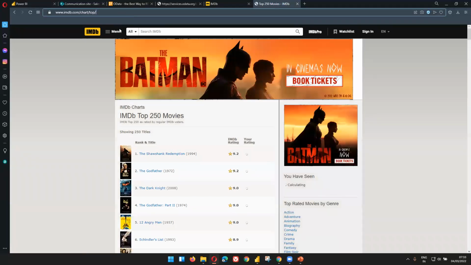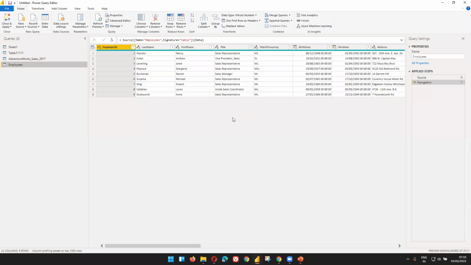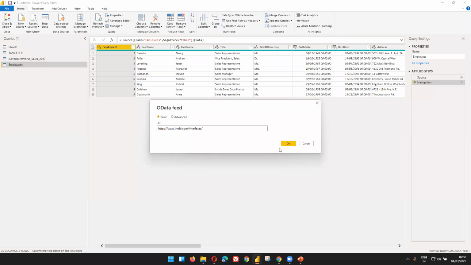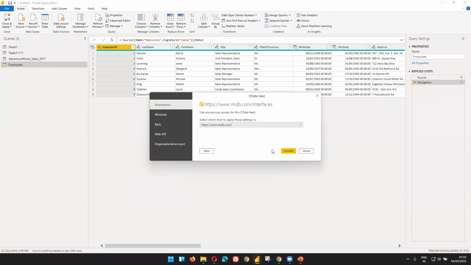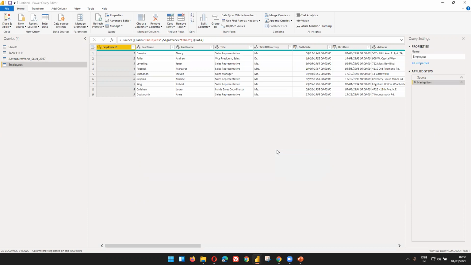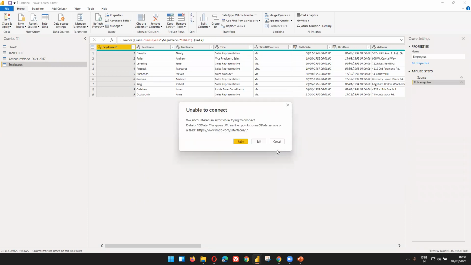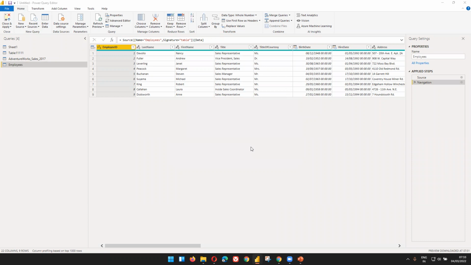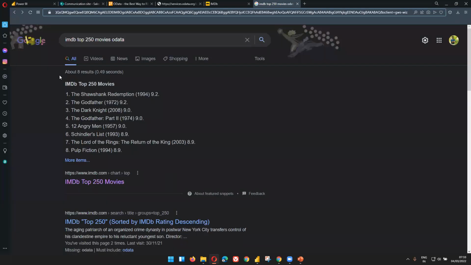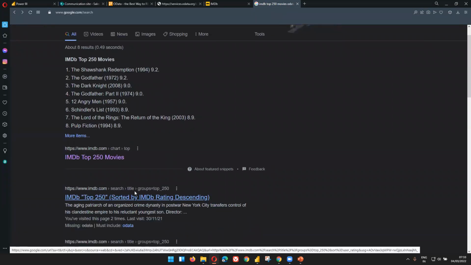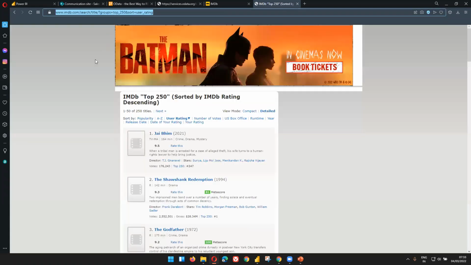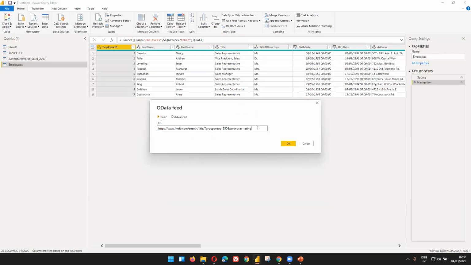So let me select this link, go to source, click on OData feed, select this particular file and click on OK. Anonymous, you can see. Let's see. Again, it might not directly give you the table structure; it might get the metadata whenever you're connecting to it. It's not allowing you. Maybe there should be some other link. I'm missing it out. I think this one, the additional link, will come up.